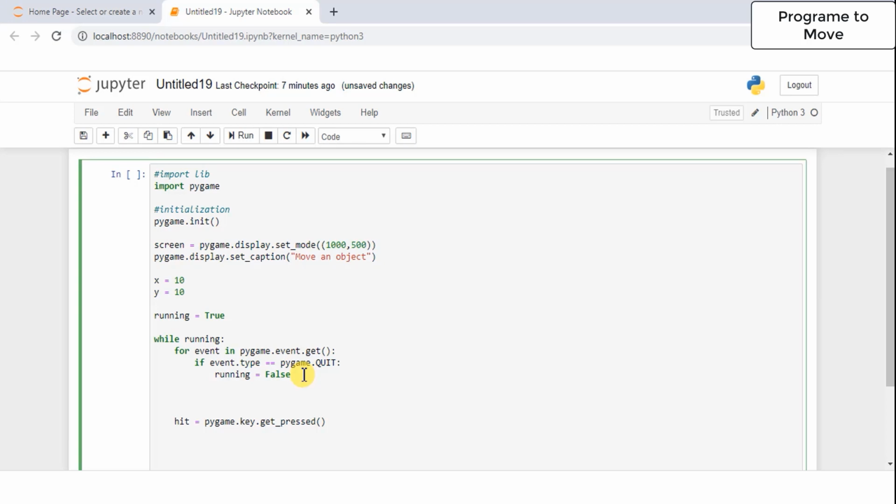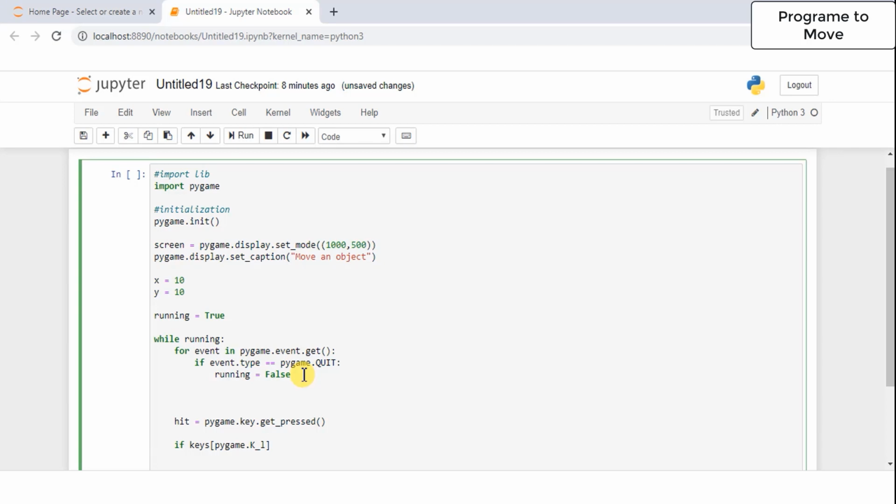So let's create the if and else if parts, the if conditions, and based on the key pressed, we will take the required action. So if keys pygame dot, let's check the identifiers which are pressed, like pygame dot K underscore L. K underscore is the constant identifier, and if you want to identify which key is pressed, then you have to check the identifier. So the identifier is K underscore and then the name of the key.